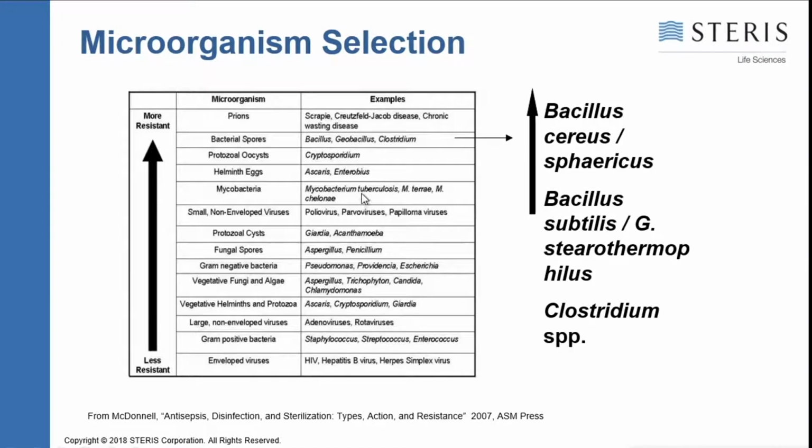This table is important because it shows the hierarchy of kill, and I want to just point out a couple of things here. When it comes to bacterial spores, there's actually a hierarchy within the spores. Some are harder to kill than others, so if you're testing your sporicide, it may require maybe additional contact time against certain strains like Bacillus cereus, Paenibacillus glycanilyticus, Bacillus sphaericus, and Bacillus thuringiensis.